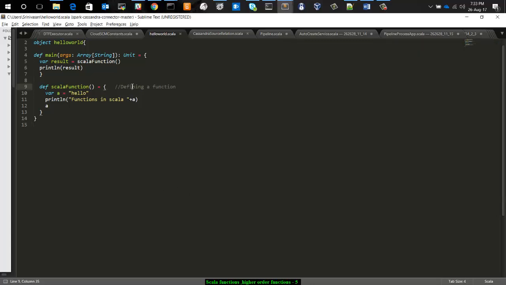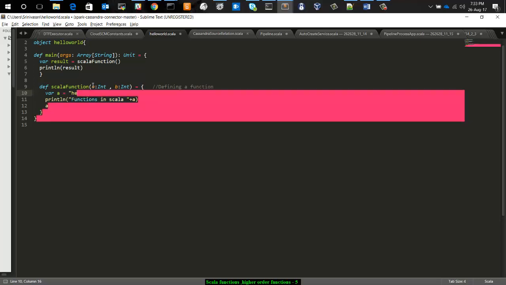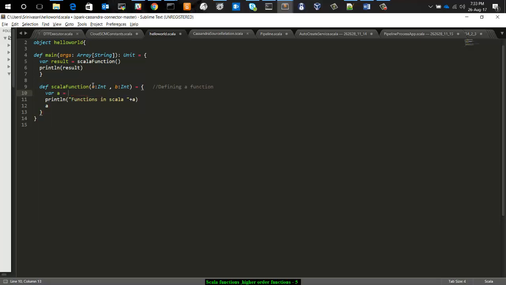Now let's see how to give a parameterized function in Scala. In here I am declaring a as an int and b, which is also an integer.